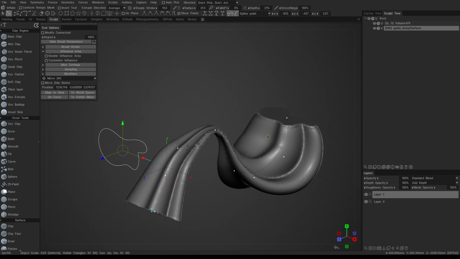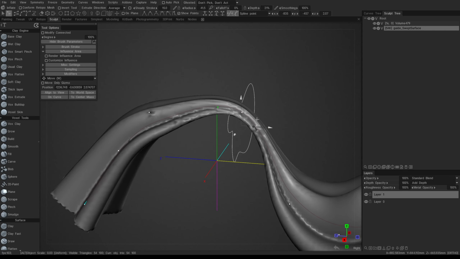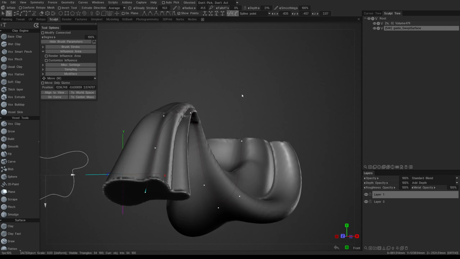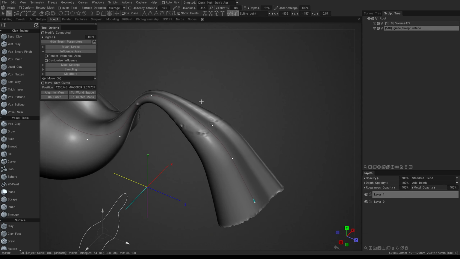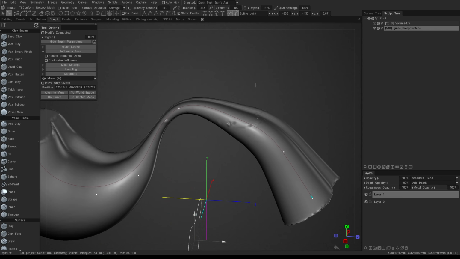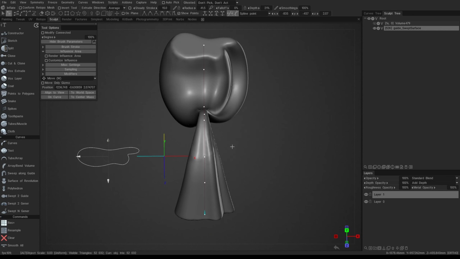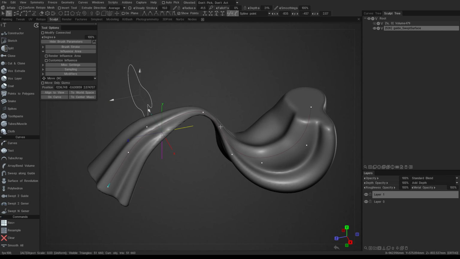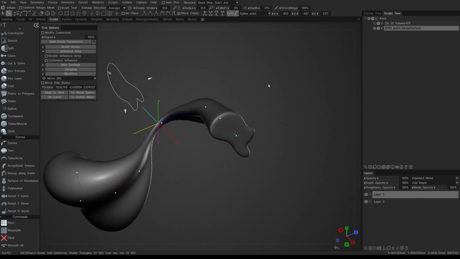Unlink curve and whatever. And now we pretty much have what we wanted originally. And yes, I know it looks a bit artifacty, but if I press Alt S, which is my hotkey to smooth all, then we can live with this result.